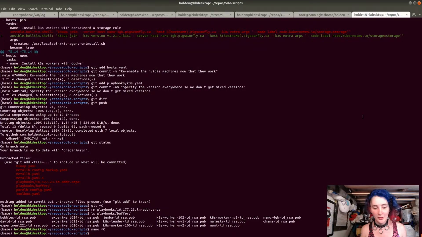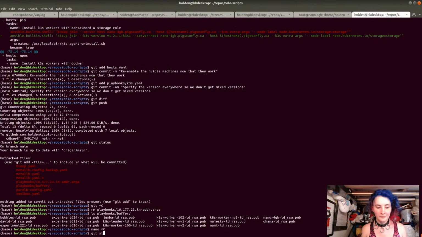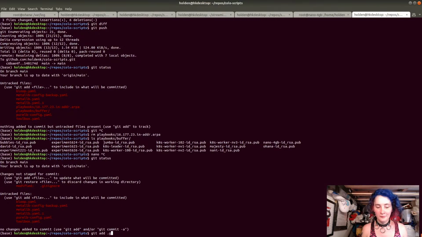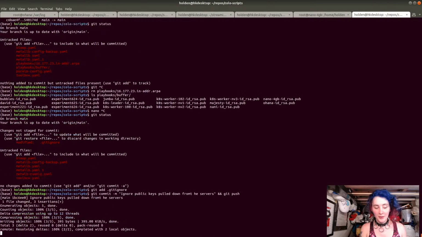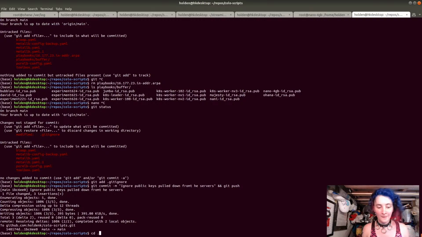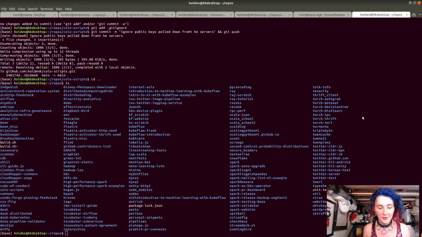Ignore the public keys we pull down from the servers. Yeah. Solid. So that gives us things to get a working cluster up really quickly.